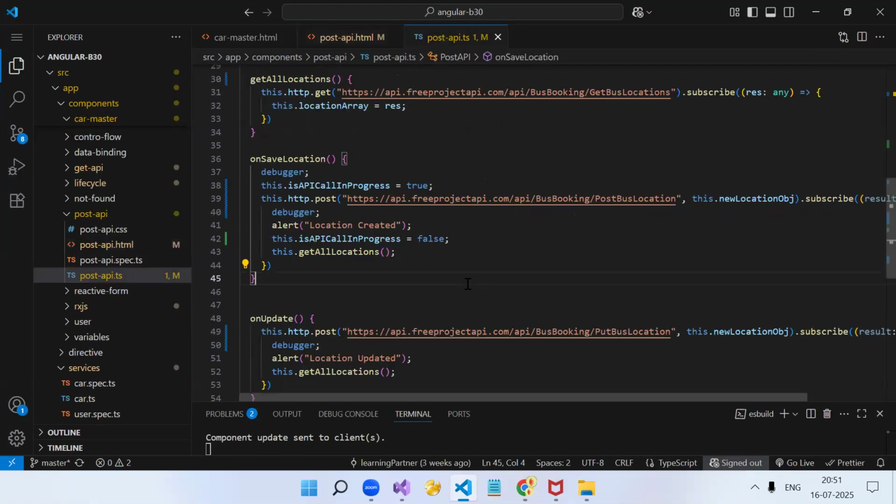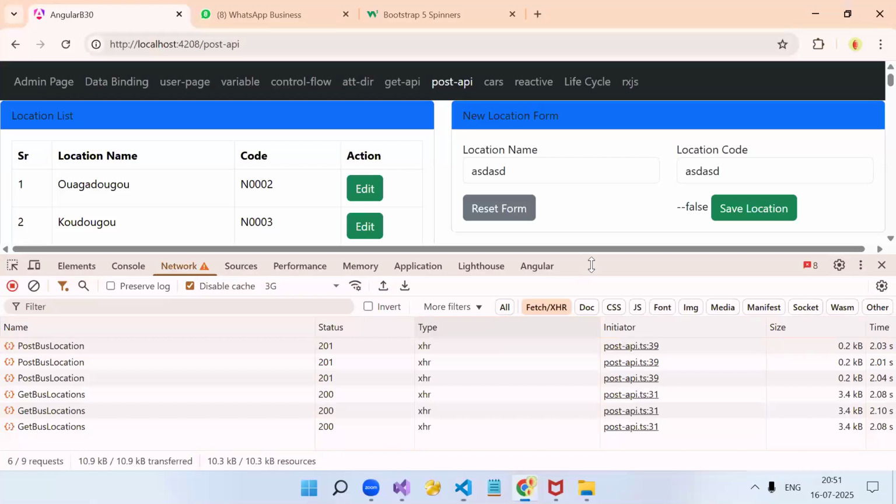In the TS we can write some functions. In the TS code we have to write something, once the button is clicked, like form dot invalid. No, but form dot in progress. What is our task? If I click on the button, right, the API call is in progress. Again, if I click before getting the response of that API call, I should not be able to place a new API call. Correct? That is my duplicate API call, na?